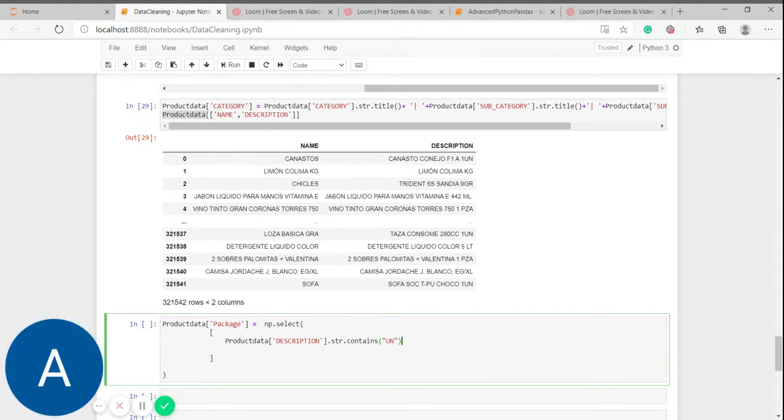And if it contains KZ, then the value is KZ, package information in KZ.